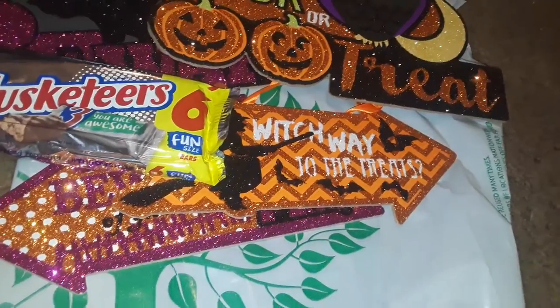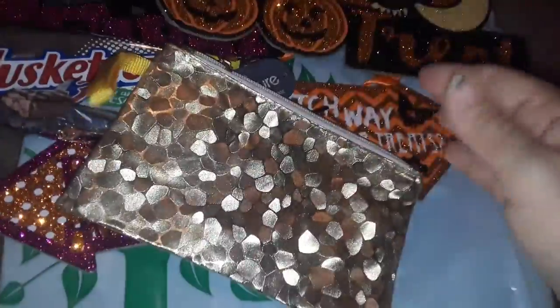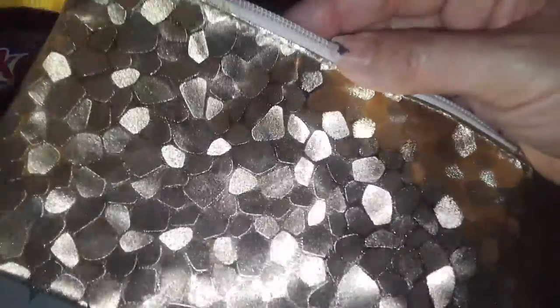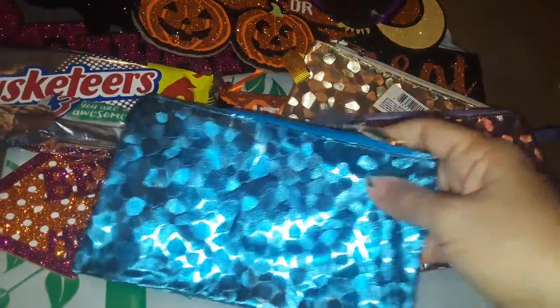I found these really nice plastic leathery-type purses. I like to use these for money — not as makeup bags, though some people use them for that or for personal items. But I love to use them for carrying my money around. So I got this beautiful gold one, this beautiful pink one with a zipper and a cute little string, and then my favorite — the beautiful blue. Blue's a beautiful color. Love, love, love blue.